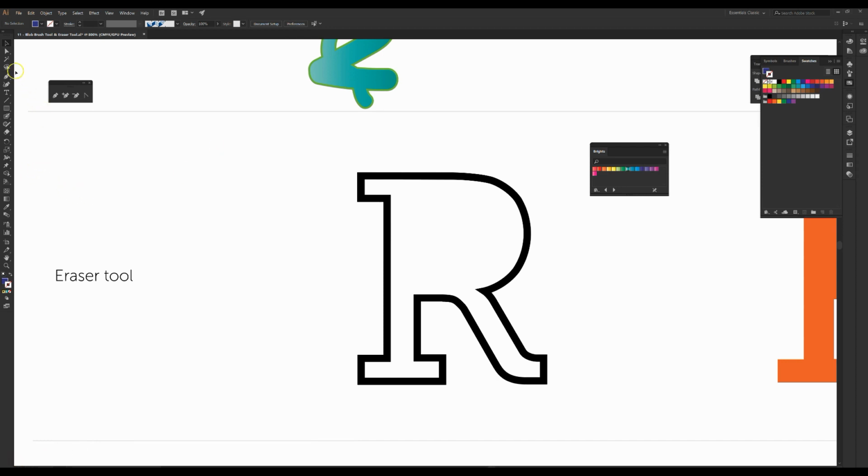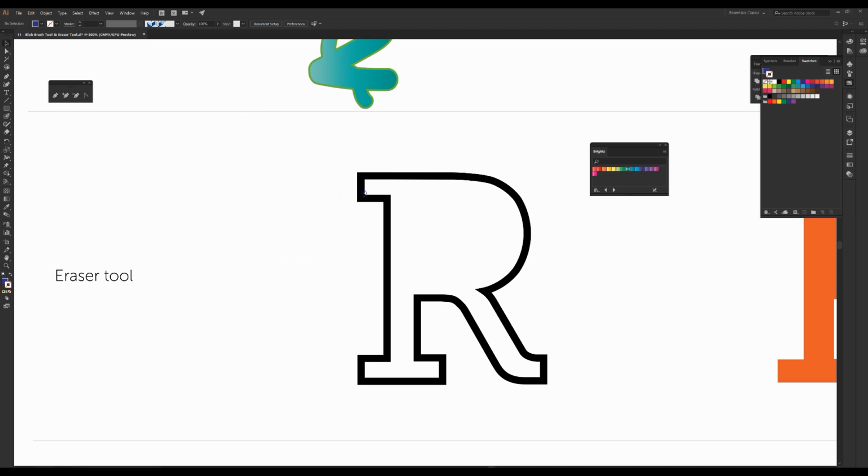The eraser tool looks like a little eraser and it's on the left-hand side here. It should be underneath your blob brush. Okay, there it is. So make sure you have it on the eraser tool. And just like with your brush tool, how you make it larger or smaller is using those brackets next to the letter P. The right one makes it larger, the left one makes it smaller. So I'm going to make a somewhat large shape or eraser tool.